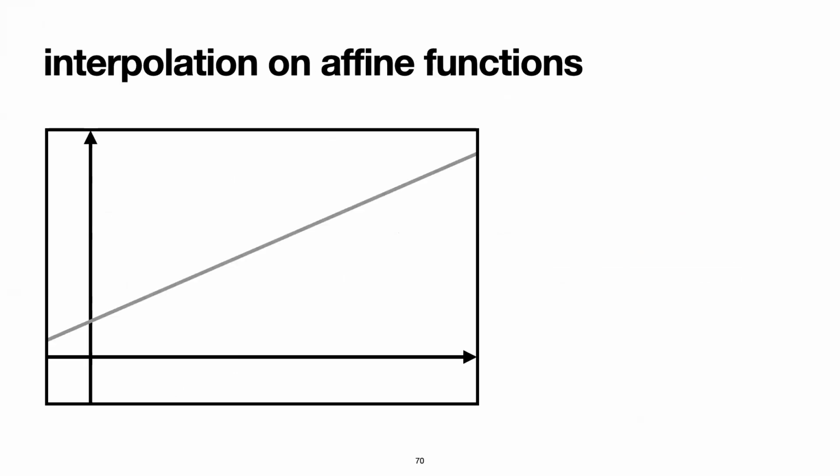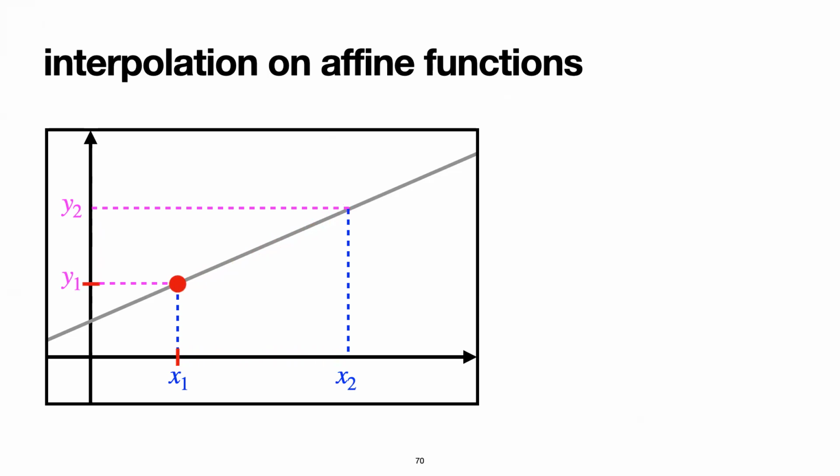Now let's think about a completely different way to approximate these functions: interpolation on affine functions themselves. If I take an affine function here in gray, and I evaluate two different points, x1, y1, and x2, y2, what you'll notice, and this is very easy to see in 1D, is that any linear interpolation between the first and second points is still on the function itself. If I smoothly interpolate between x1 and x2 and y1 and y2, I can go back and forth, and I will always be on the function itself.